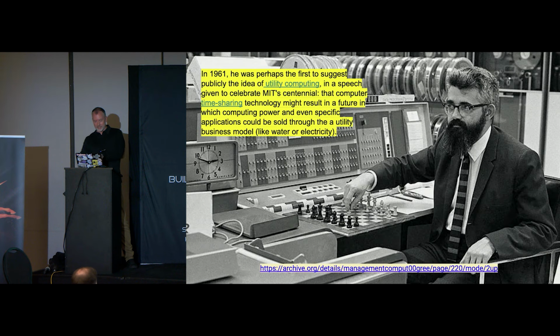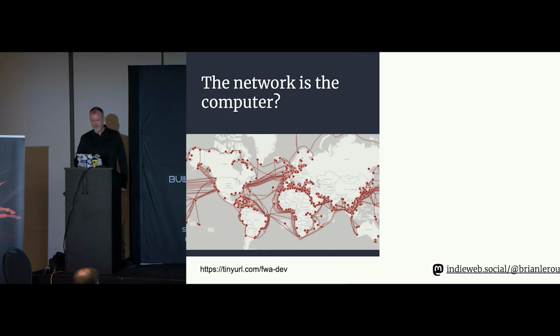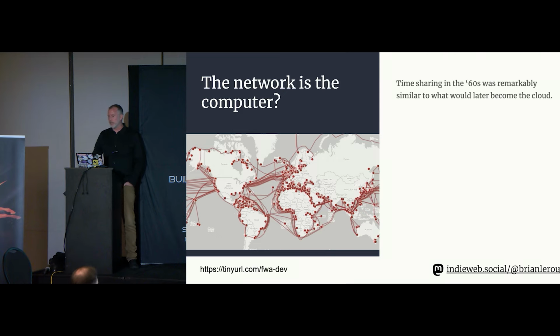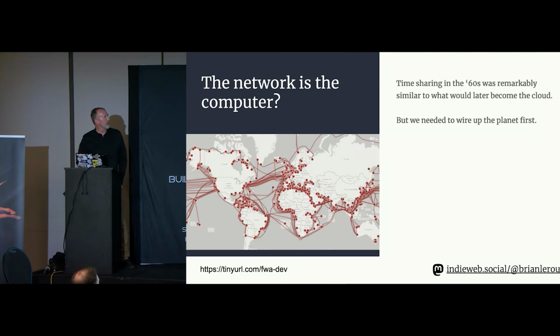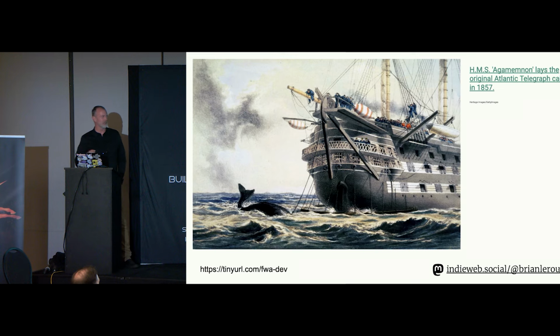The link for this article here, it's fascinating. It's only like 100 pages. It's super worth reading because he gets into debugging and replay and all this stuff that basically is a roadmap for what we see as the cloud today. And we got this idea and started really running with it in the 90s, but we had to wire up the planet first. There was a lot of cable that had to get thrown down. I started to research that and weirdly found out that we started doing it over 100 years ago for telegraph lines. So there are some cool stories about that.